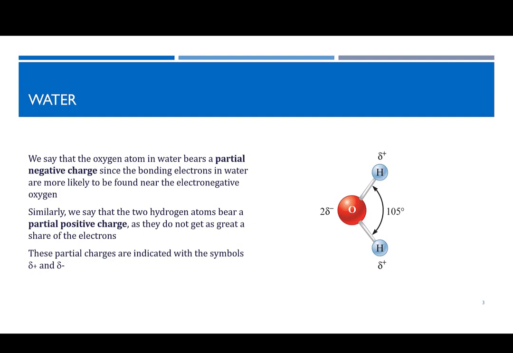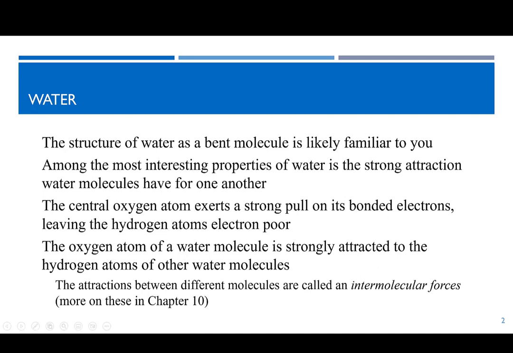We also say that water is very polar, meaning it has a negative side over here by the oxygen, and a positive side, the backside of the molecule, so to speak, with the hydrogens. And so they're going to be very attracted to one another. We can indicate that not by writing plus and minus, which will mean something different later when we get into formal charges, but by partial charges, which means it's not quite positive one and it's not zero, it's somewhere in between. We don't worry about the numbers. That's going to be one of the last topics we'll talk about, the intermolecular forces, including hydrogen bonding.